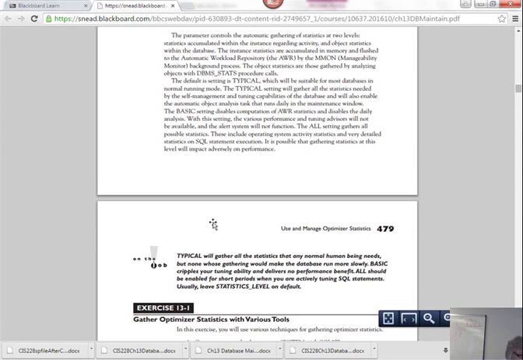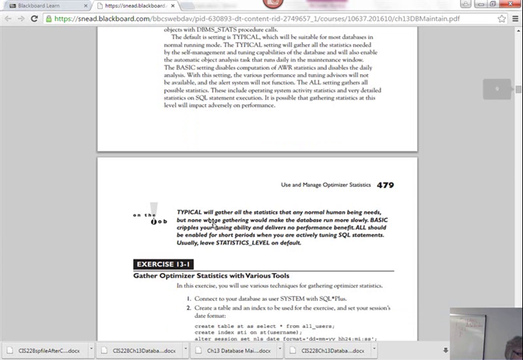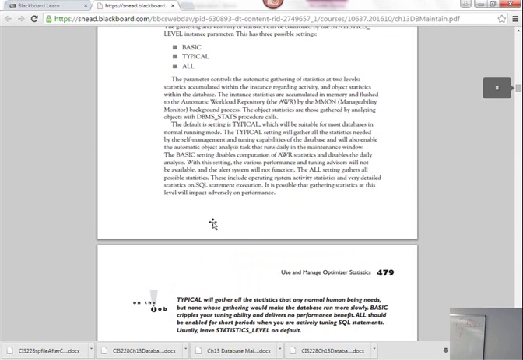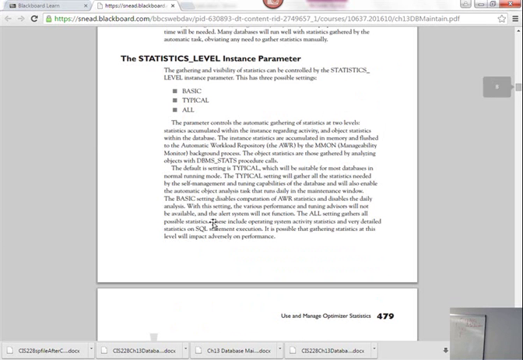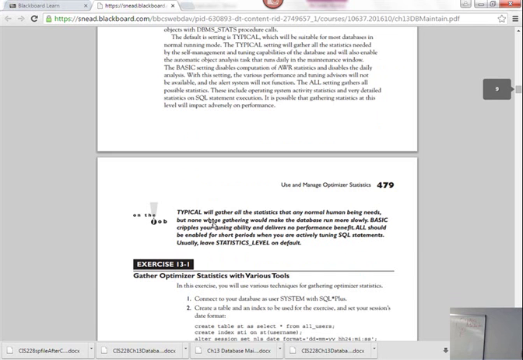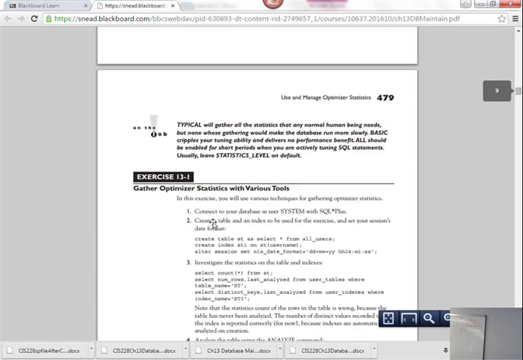It will make the database run slower. Basic cripples you until it's done. All should be enabled just for short periods when you're actively tuning. So that shows you that you've got 3 possible settings for that statistics level parameter. And I was going to look back and see how that was.